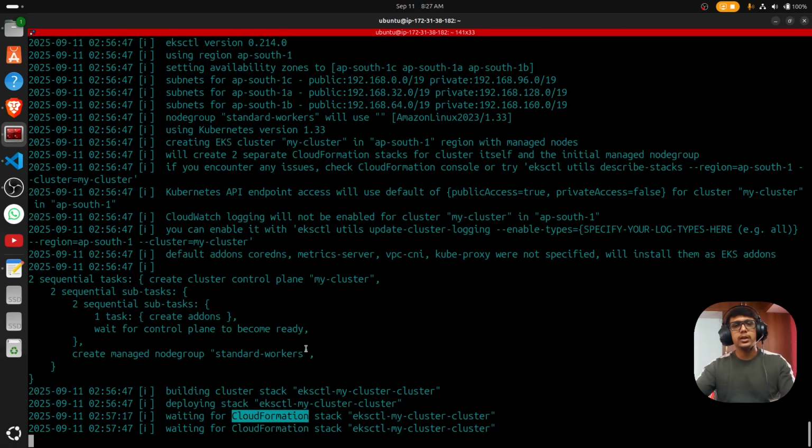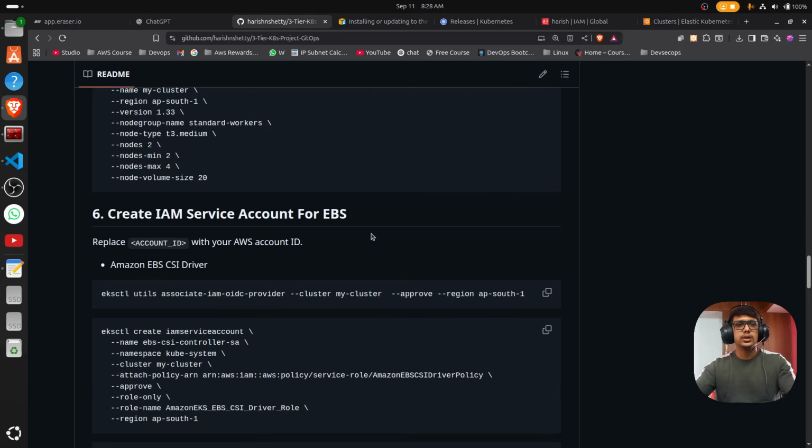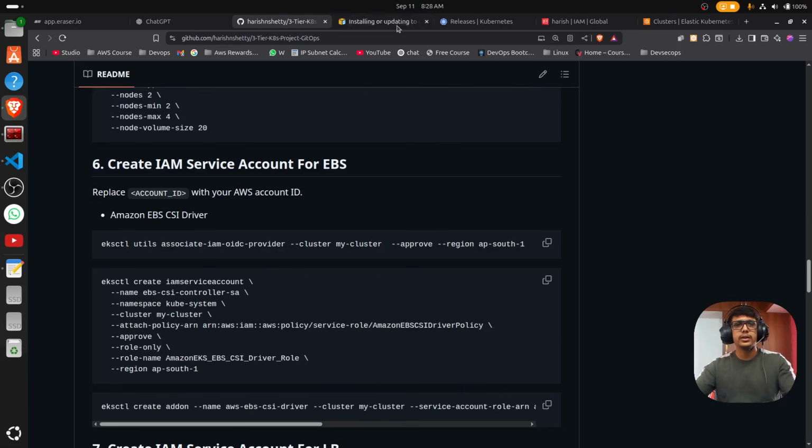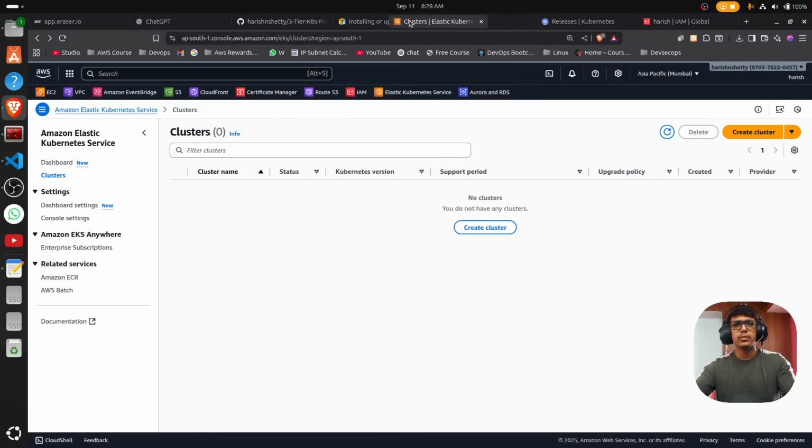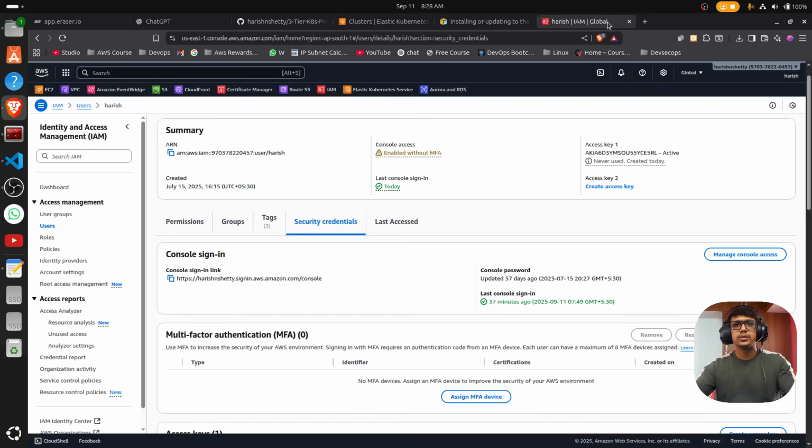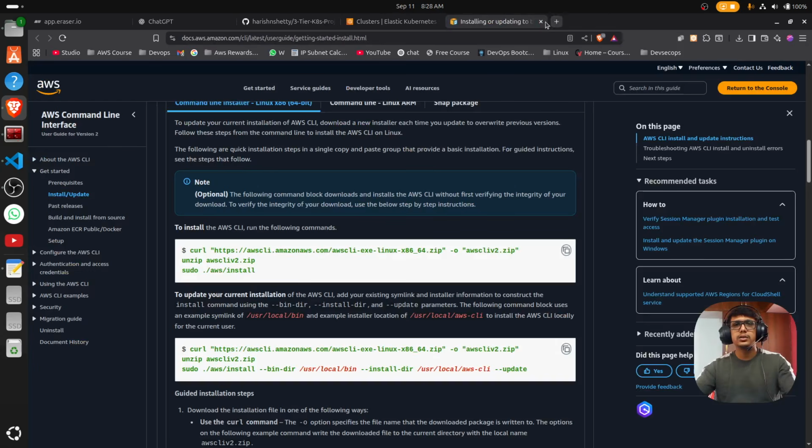The same thing is going to apply to the worker nodes also with the help of CloudFormation. This is going to take 10 to 15 minutes. We have to wait, and let's move on to the next. Okay, we have to wait. Close this one. This is okay, done.